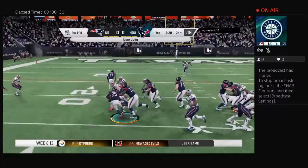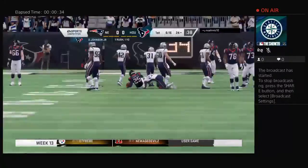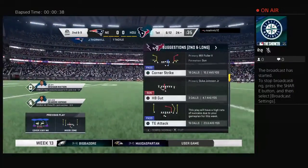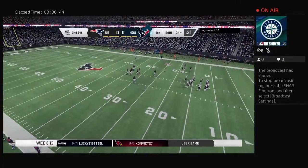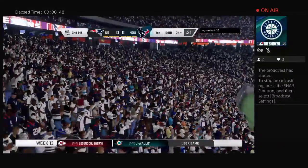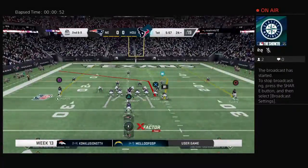The first carry now. This is Johnson. Give him maybe a yard. Quite the opposite from the previous big gainer. Well, we saw him there trying to get it to the outside, trying to get to the perimeter, but not a whole lot of room there. But there's got to be one positive to that. If you keep moving laterally, creases tend to develop as the game moves on, and they can run it back inside later. The run only got a yard.